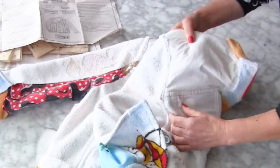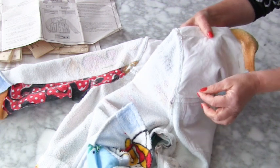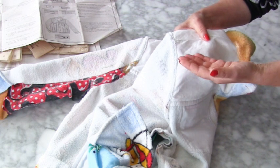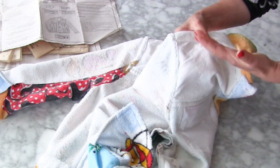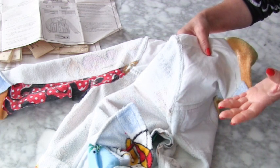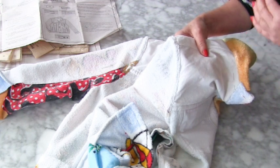So to do a flat felled seam around the armhole can be tricky, okay? And can most definitely be tricky if you're doing it with an unpredictable toweling fabric that likes to sort of reform itself halfway through a project. So my tip there is take more seam allowance, or add more seam allowance when you're sewing.